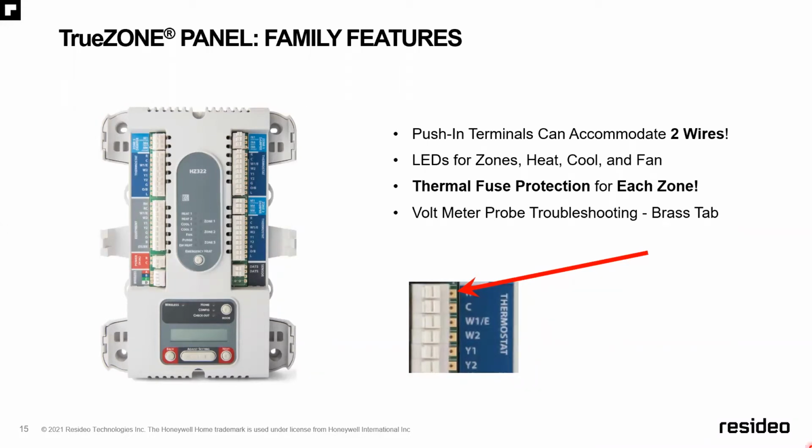I tend to be on the geeky side, so one of the things that I appreciate so much in our panels is the fact that it gives you a very, very convenient place to place your probe to determine if the voltage is where it needs to be, not only from your control circuit, but also on the equipment side of the panel. So keep that in mind also, as far as just an easy way to troubleshoot our panels if they need to be done.